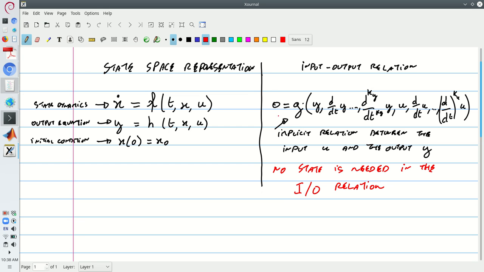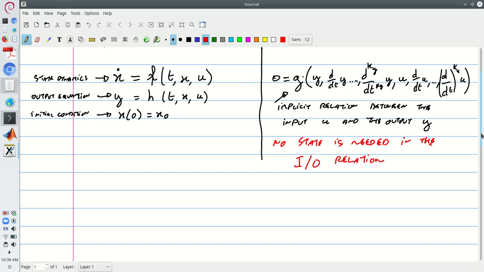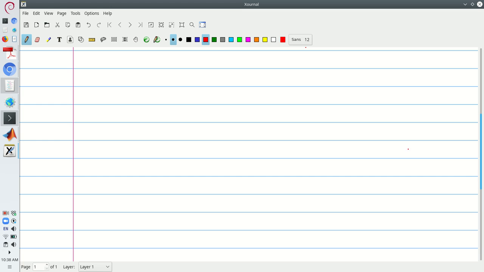Okay, so these are two different ways of representing a system, and in one of the next lectures we are going to see how they are related to each other. So far we are simply considering that a system is given either in one form or the other, and we are going to analyze the system given the specific representation that is given to us. We have also considered some examples in which it was not as important to know the input because there was actually no input.